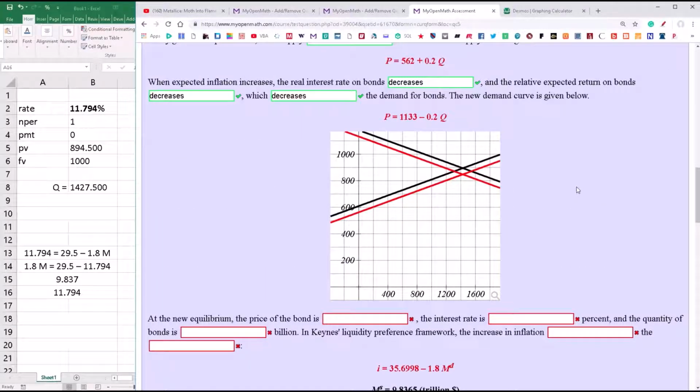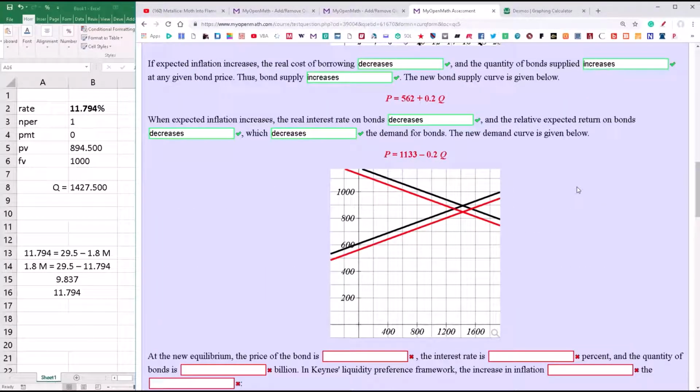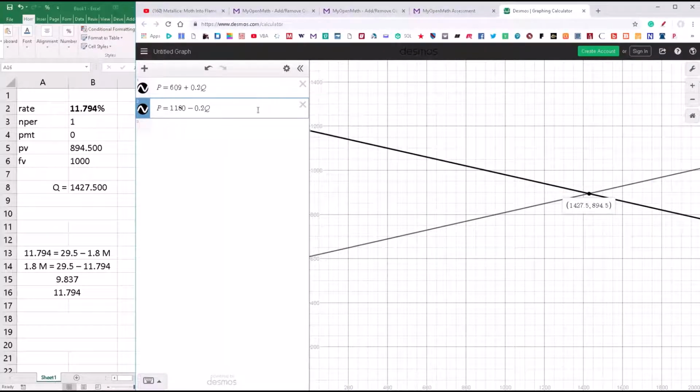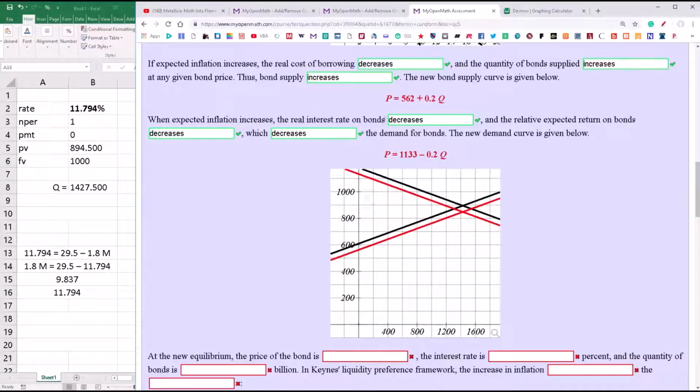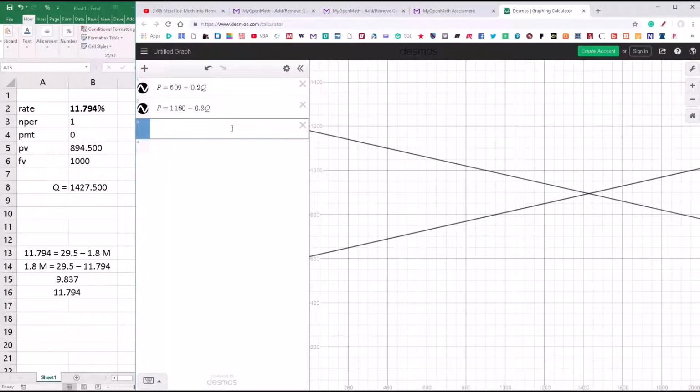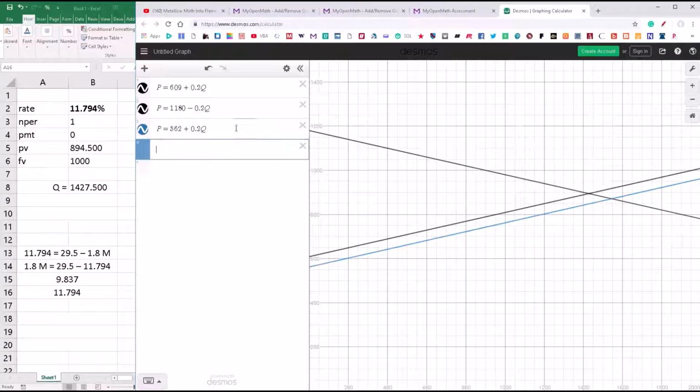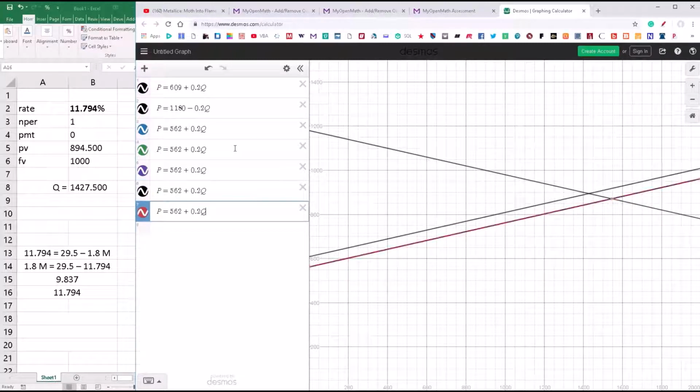Okay? Now we need to get the new equilibrium. We're at this point down here, right? We're at where red equals red. So let me go to Desmos. Let me get the equation here. I'll show you how to get the colors. A fast way to get the colors. You just kind of enter it until red comes back up. And you can go back up and delete these.